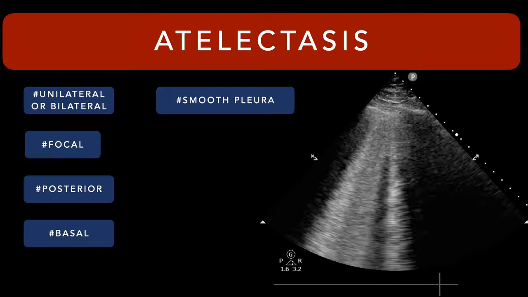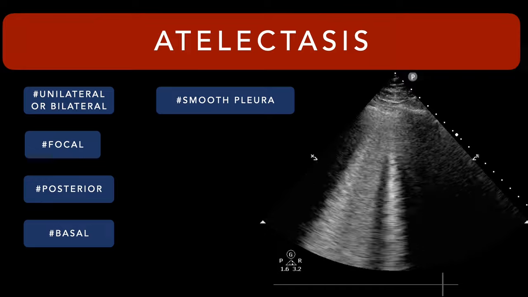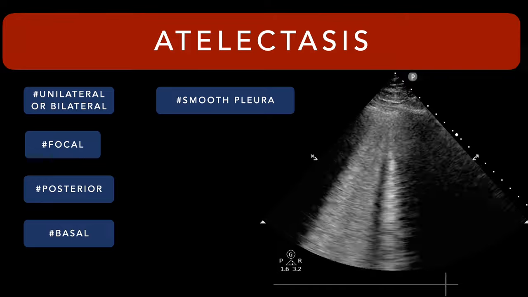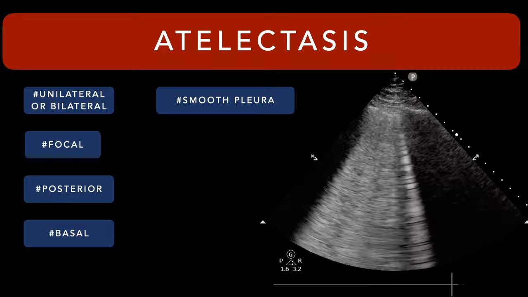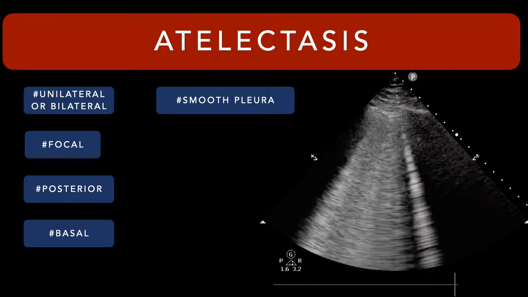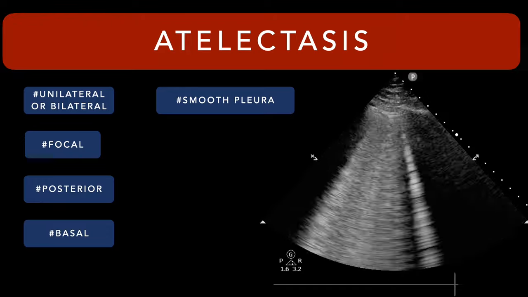It's atelectasis, right? Now, most of the times I've seen atelectasis in the form of consolidations. Like you can see some consolidations of the atelectasis without air bronchograms. But when there's consolidations, there's going to be a penumbra of B lines. And so is it unilateral? Is it bilateral? Maybe you just have unilateral atelectasis. It should be extremely focal in the posterior inferior lung fields. And the pleura shouldn't necessarily be affected because it's just collapse of lungs, right? It's not anything that's affecting that pleura per se.